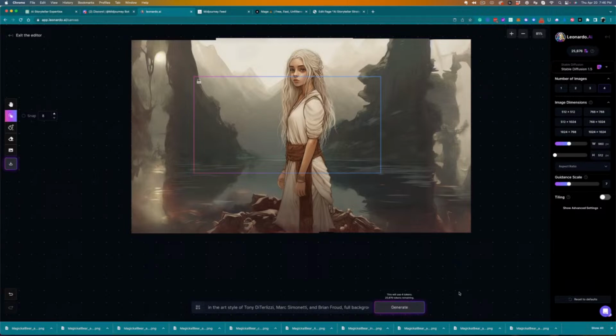So there you go. I mean, it's really pretty amazing. Yeah, you have to use a prompt for the inpainting or the outpainting. And in this case, it looks like the best result was just the artist style. That seems to be working fine, which is cool.